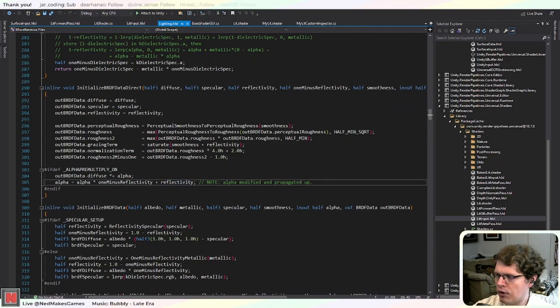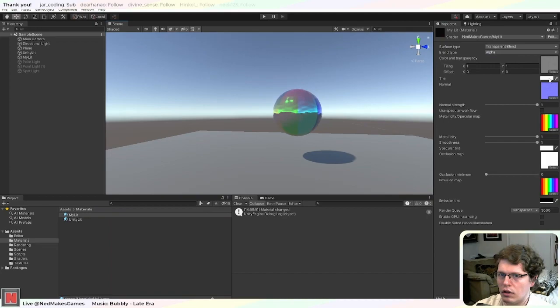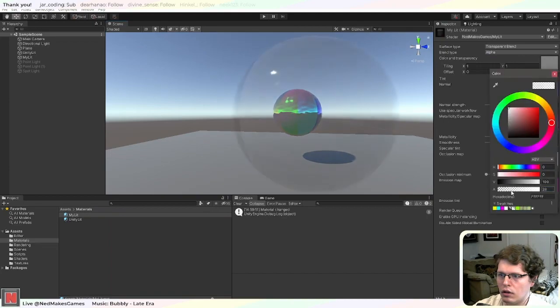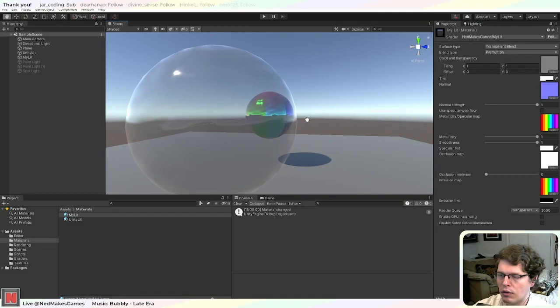So it adds to it if it's reflective. That's because the reflections are supposed to stay opaque, just like a pane of glass. Okay, so I think that's working correctly.